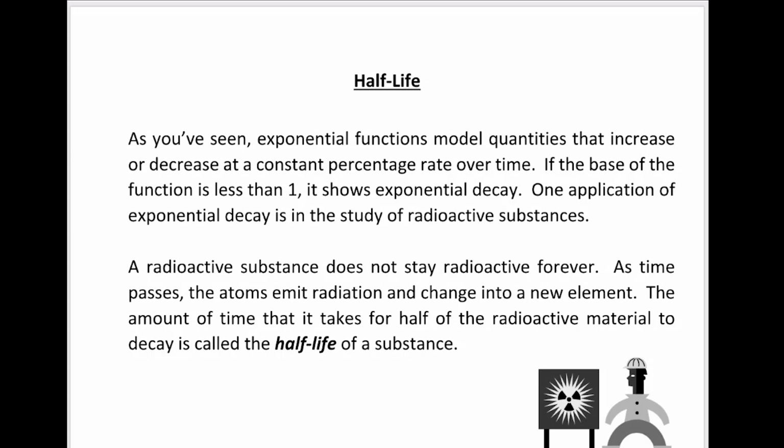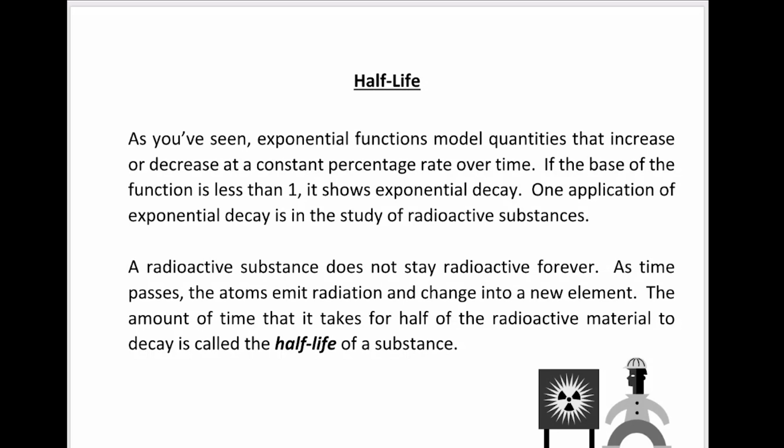Basically, a half-life is this: when you have a radioactive isotope, it decays at some rate, okay? And the half-life is the measure of time it takes for that substance or isotope to decay to half of its original amount. For instance, if something had a half-life of 10 days and you started with 100 grams, after 10 days you would have only 50 grams. After another 10 days, you'd have only 25 grams. So basically, every 10 days, you cut the number in half.